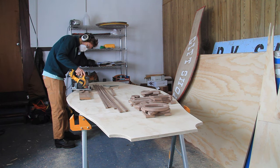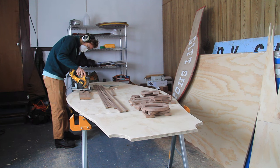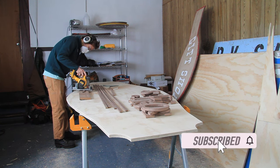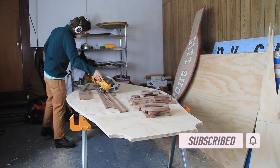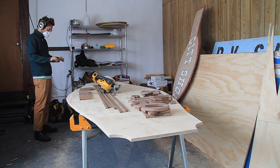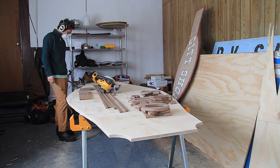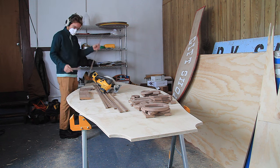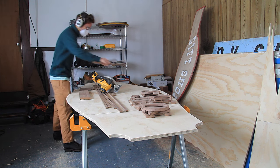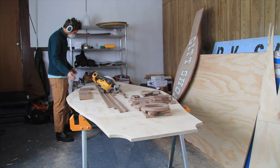I've seen a number of videos on YouTube where this worked, but they had different tools and did a bit of a different process. I know I could have done things differently, but the way I did it didn't work, and every time I cracked another piece of that walnut wood, I was getting more nervous about my supply and the time available to me. I needed to figure out another way of doing the edge banding.